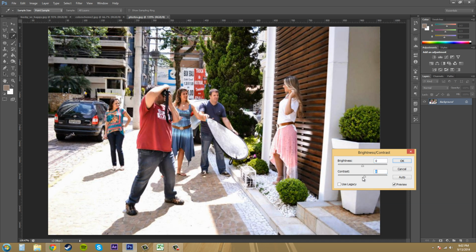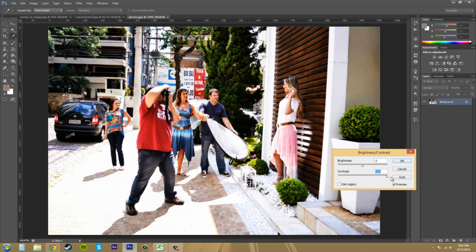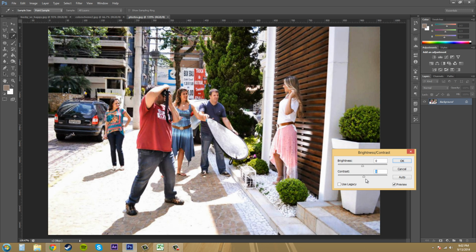Now, we've got contrast here. If you go to the left, things are going to get less contrasty, and if you go to the right, things are going to get more contrasty. If you've seen some of the people who make their images really contrasty, they start looking like this. This is probably how they did it. And to be honest, this is kind of a noob way to do it. Yes, N-O-O-B, that kind of noob. So don't do it this way, and use your curves to increase contrast. So here we go, we'll put that back to zero.